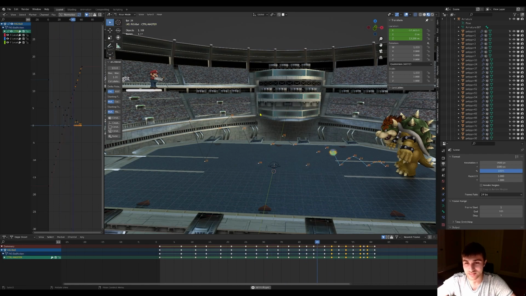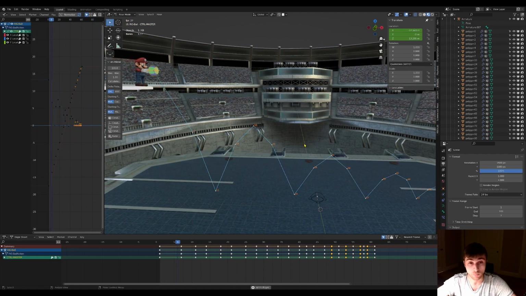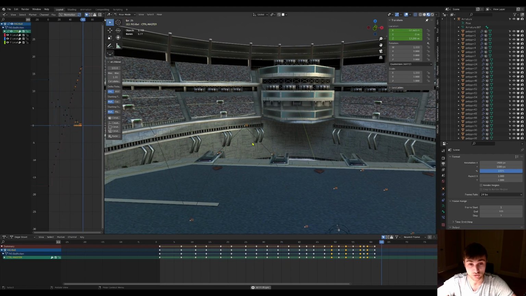Okay, so now we've added some in-between keyframes. Now we just need to add more in-between keyframes and start timing that out. Next time we'll be adding more in-betweens in between the in-betweens, and then we'll get really into timing. You have to make sure it starts to slow down at the top and then speed up at the bottom. So I'll quickly show you how to do at least the top on this one, and you'll be able to do it for the rest.